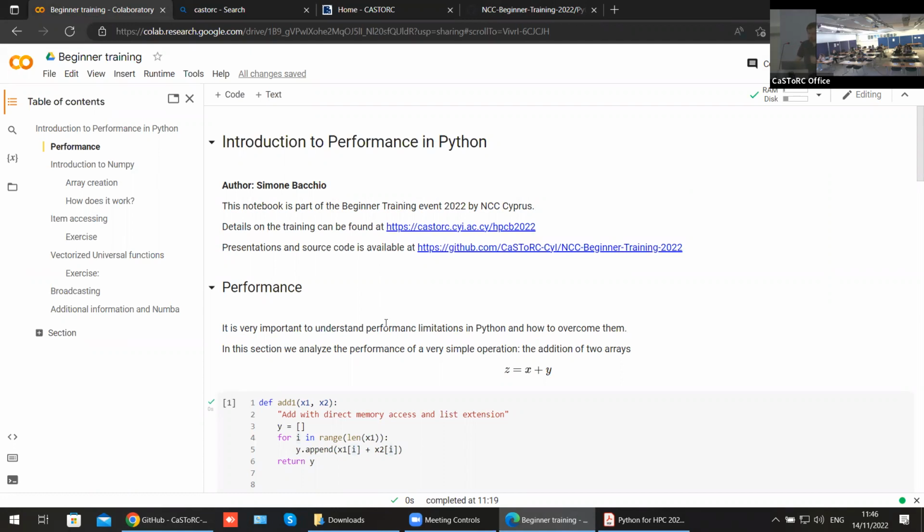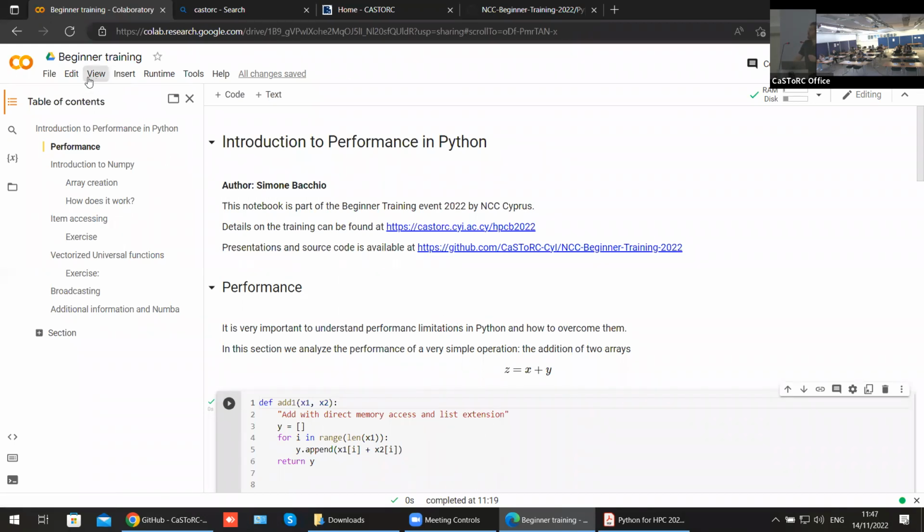So this is a notebook that you can use. Unfortunately, to use Google Collaboratory, you need to have a Google account, so you need to be able to log in. If you don't have a Google account, then I hope you have Jupyter installed and you can use Jupyter, or we can discuss when we arrive to the exercises how to run it locally, how to install Jupyter, for instance. But if there are no questions, I will start showing some code and running it.